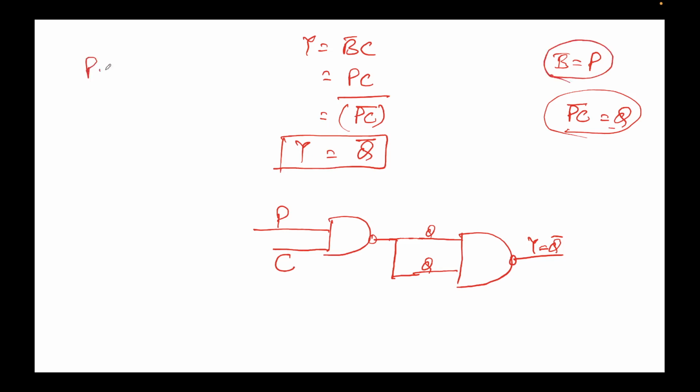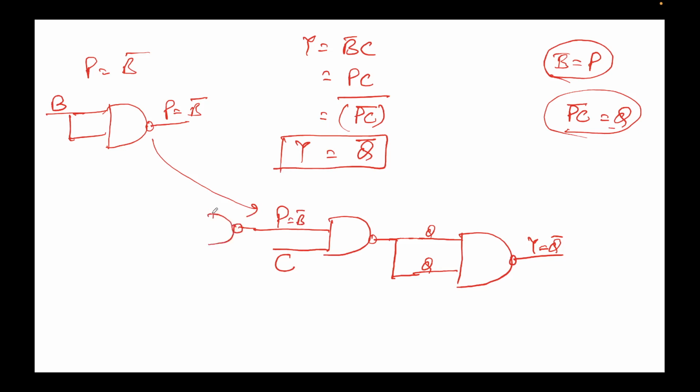So if p equal to b bar, again we can implement an inverter just by using a NAND gate. So how do we do that? This is logic. We want p equal to b bar. So we'll simply put both the inputs to b, right? And we put this circuit here. So p equal to b bar, we know that p equal to b bar. So let's put this circuit here. So this will be something like this. Now what we see is that the only inputs that we are using are B and C, no other intermediary inputs. So P and Q are intermediaries which we have used just to simplify this. So this is the whole circuit that we have drawn now.